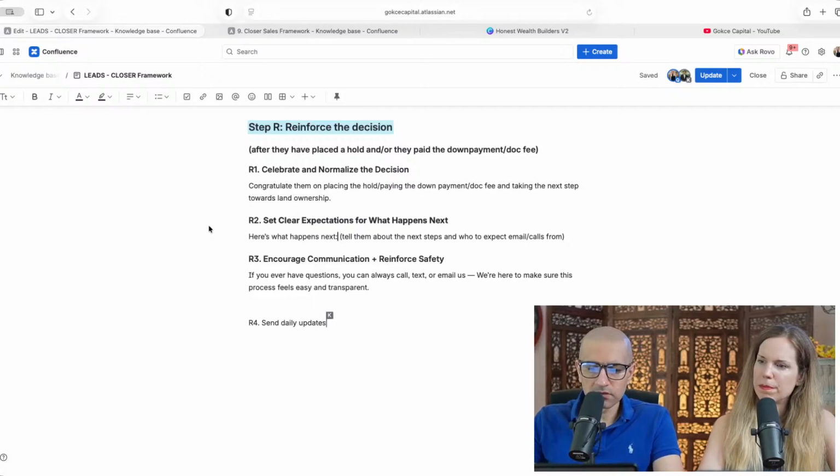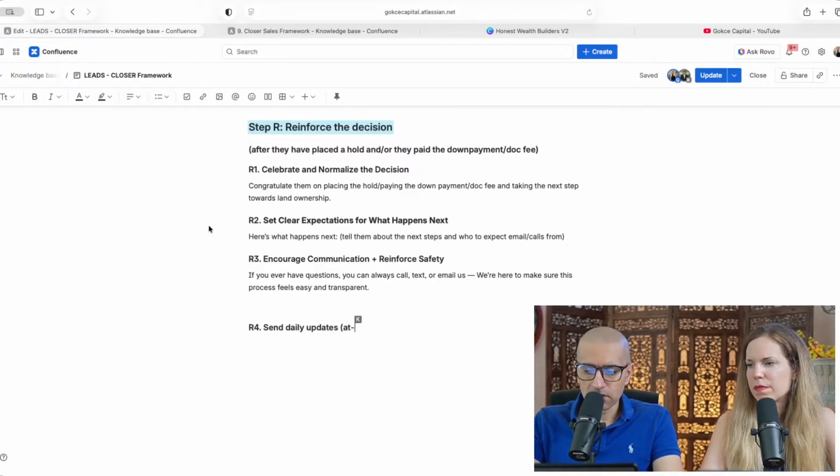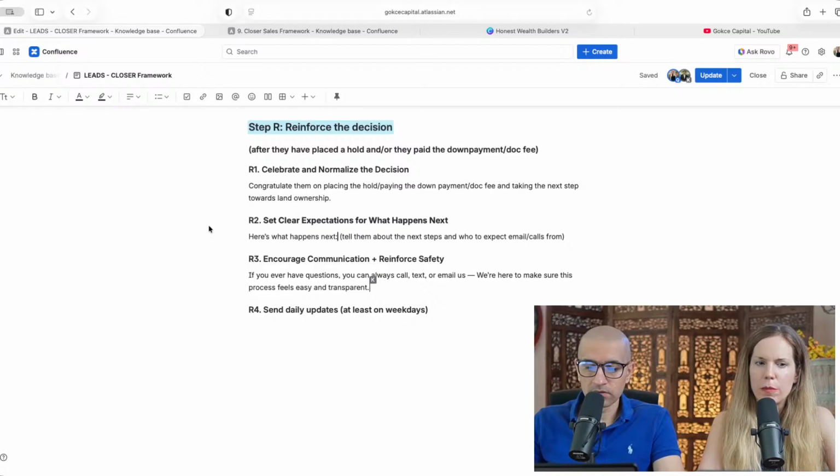Yes, yep. Does that include weekends, or should we at least do weekdays? Daily updates or anytime there's an update? I think it should be both. Anytime there's an update, but if there's been no update that day, maybe just send a quick text like, we're still working on getting the land contract together, it should come out in the next day or two.